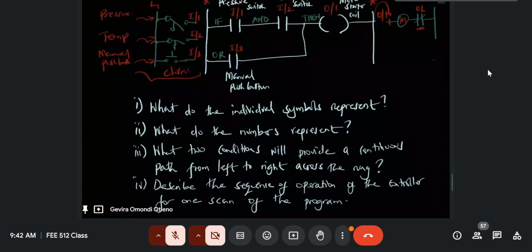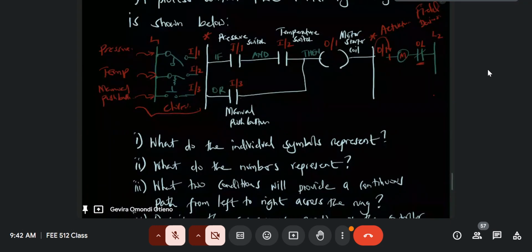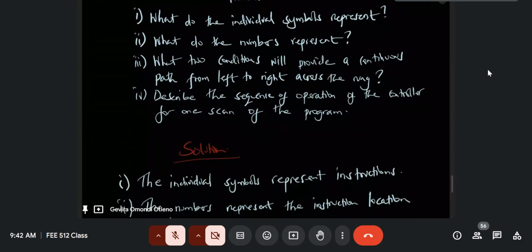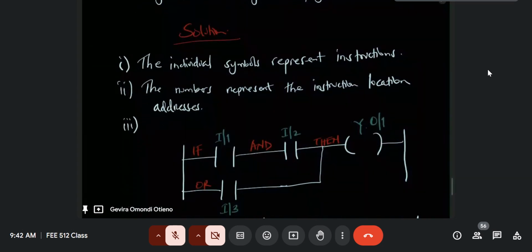Remember, the scan cycle begins from left to right, top to bottom. That's one scan cycle. Then it repeats left to right, top to bottom. That's the second scan cycle, and it repeats like that. I told you each scan cycle will take less than a millisecond. It's very, very fast. So in this case, we can describe it as follows.